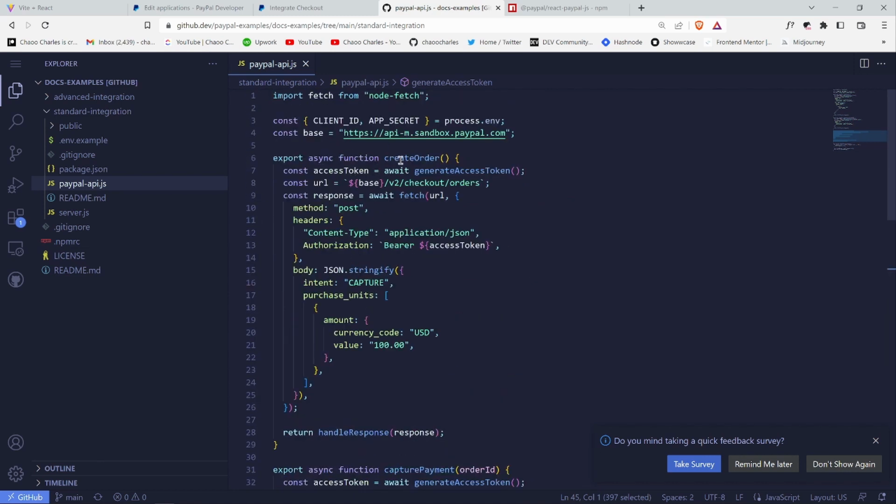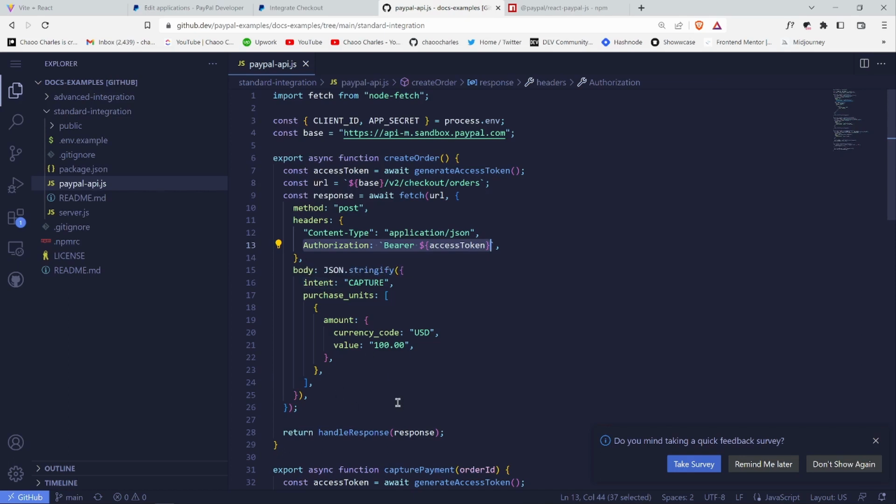We perform a request to this other API endpoint, simply passing the details for the order to create it, and also passing the access token in the headers for authorization.